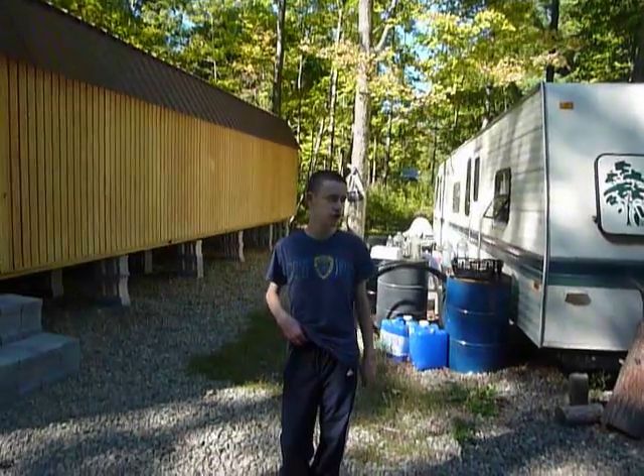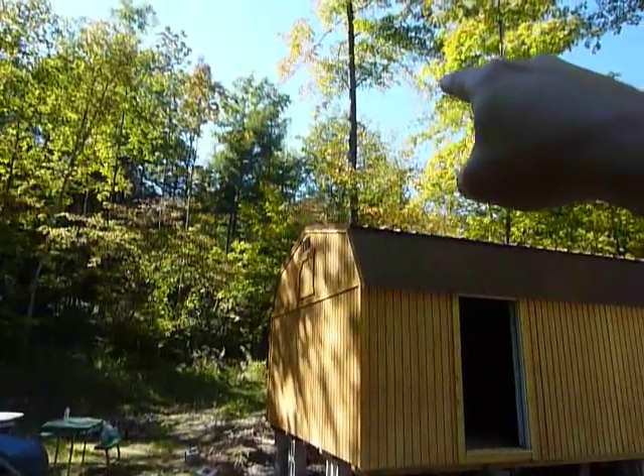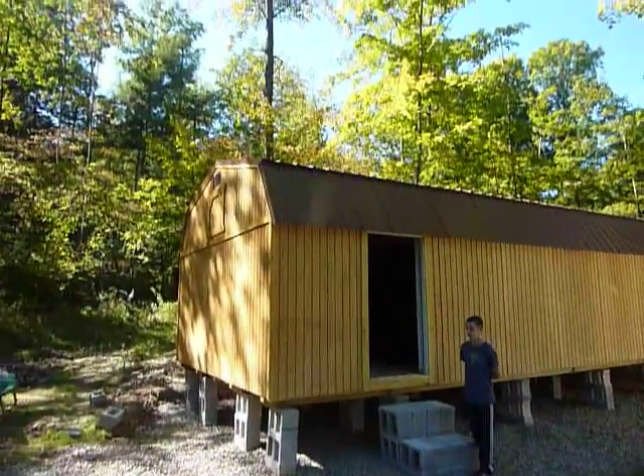I've got to get these videos up so you guys can see them. Thank you so much for watching our journey and being part of this. Eventually these solar panels are going to go right up on top there — they'll get the best amount of sun. If I do that, I'll probably have to take out that tree as well and this one, just to get the maximum amount of sun. Anyway, just thinking ahead. Have a great day — this is a very very happy day here at the homestead. It's been a journey, and this is a good step in the right direction. I'll talk to you guys later — PrepperNurse1 signing off.